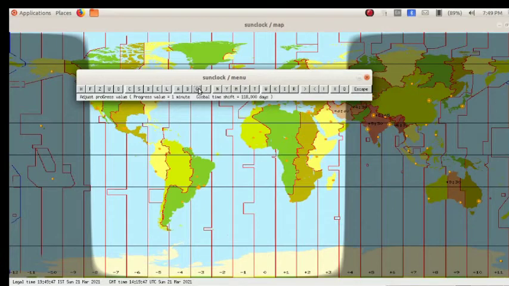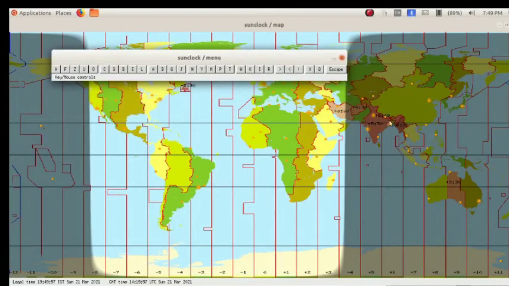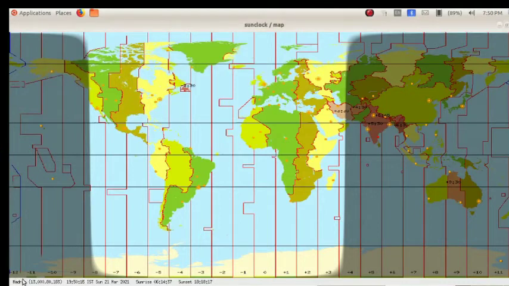Okay. Next step is that select Chennai in the map. This is India. Can you see India? We can click on the point. Now here we can see legal time, sun time, date, GMT, etc. Now I am clicking on this point. See, you can see Madras. Madras means Chennai. Then the time, then date, then sunrise and sunset.